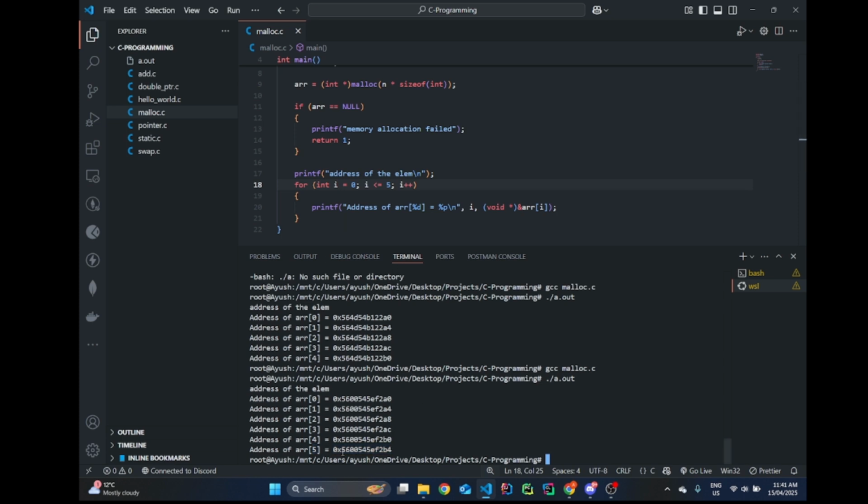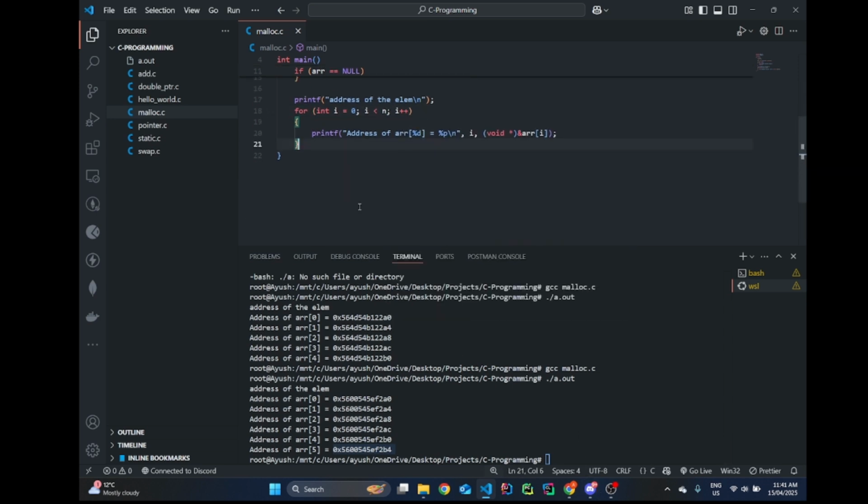Basically, you can read and write to this element as well, but it is not part of your allocated memory. In the future it can be assigned to some other variable as well, and at that point, when you try to access it, it will give a segmentation fault. So you need to be much more careful in these scenarios, where you dynamically allocate the memory and write to it.